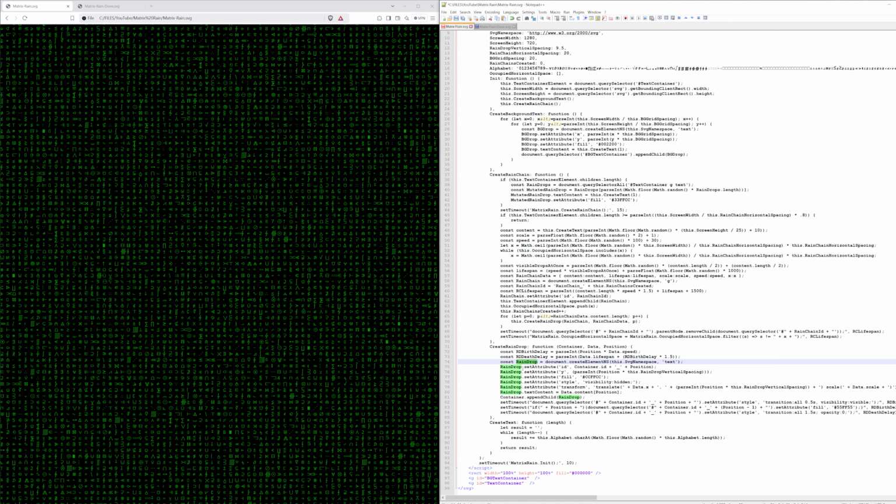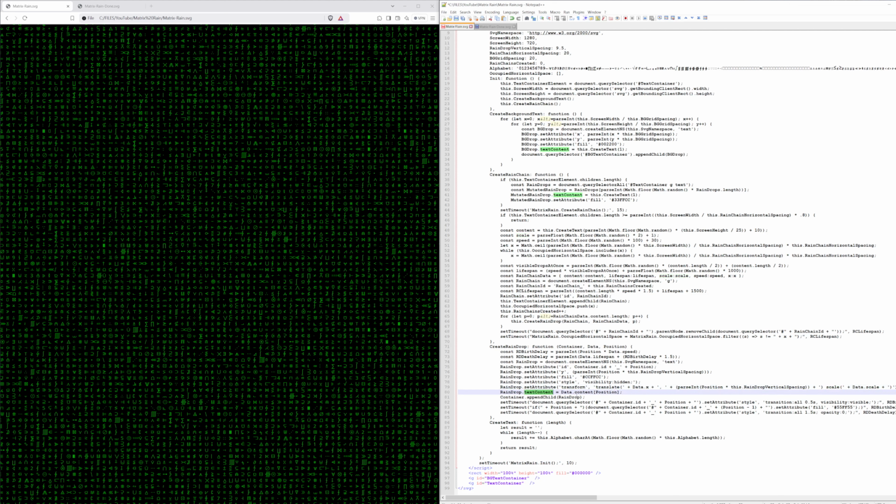And then we are creating our actual raindrop, which is a text element. We're setting a number of attributes here. So we're setting an ID, we're setting its vertical position using the vertical spacing, we're filling it with an intense green, and we are initially setting it to be hidden. And we're going to have a delayed action to unhide it. We're also transforming it specifically so that we can scale it. If you remember, one of the dimensions that we calculate was called scale, and so this is where we're applying that dimension.